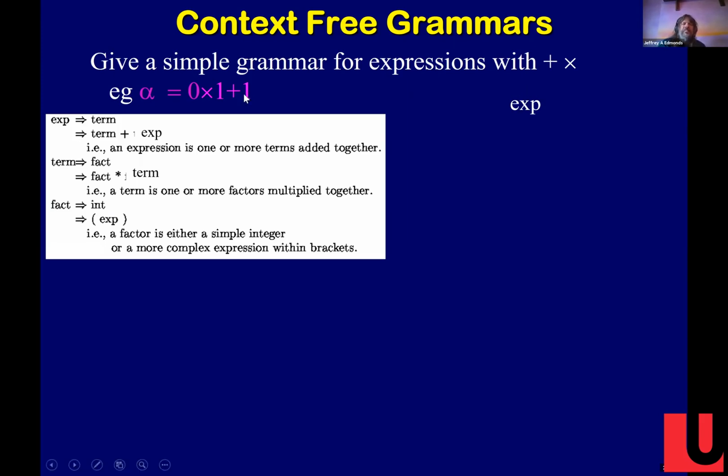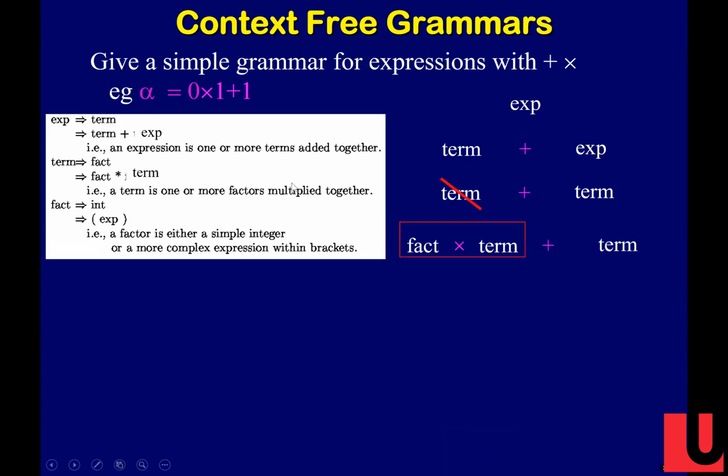Here's my grammar. I'm saying, what is a valid expression? Well, an expression I can replace with term plus expression, right? So what is an expression? It's a term plus an expression. Great. Well, what is this expression? An expression could also just be a term. An expression is either a term plus an expression, or just a term. So here I took this expression, converted it into term plus expression, and then that one I converted into a term. So now I have term plus term, right?